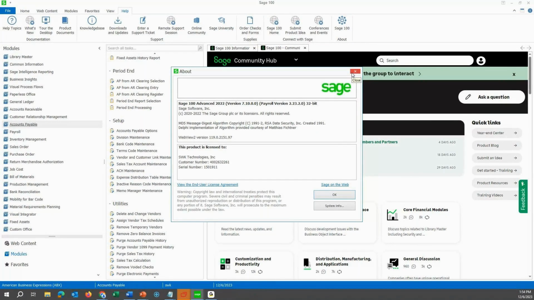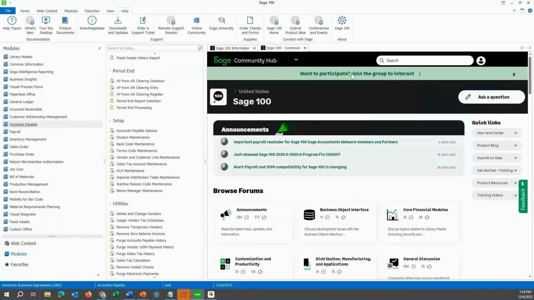Great, thank you. The next one is, in the next 2 months, will we have to have an update done? If we don't have an update done, will we not be able to print W-2s? I think that's when you were talking about the versions you have to be on. Yep, that is correct. You do have to have the updates in order to process the W-2s and be on the appropriate version. And if that applies to you, definitely reach out to your SWK rep or let us know that you need some follow-up in the post-webinar survey, and we'll be sure to reach out and help you get that figured out.